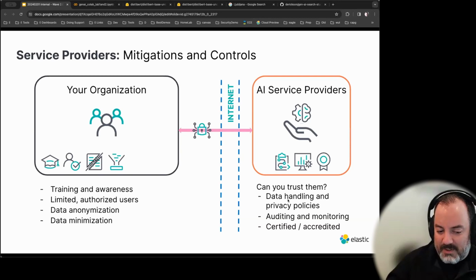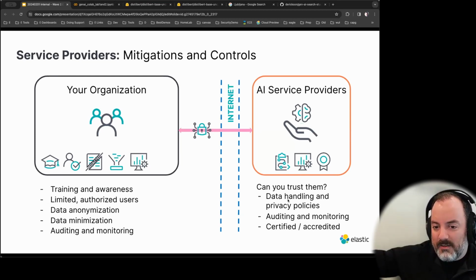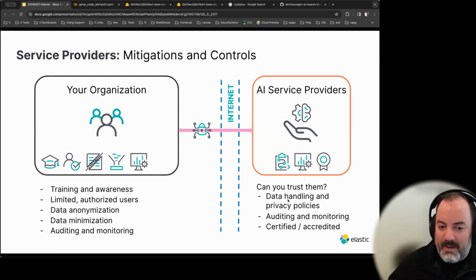Maybe other attempts at data minimization. If there are rows and columns that I don't need, get them out of there before we start getting into the use case. And as well on my side, am I auditing and monitoring what goes out my door? Because it's great for the AI service provider to log their stuff, but I need real-time access to those logs if I'm having a really bad day. So I want to have access and maybe instrument the applications that I write that use AI service providers myself, and not trust that they're magically doing it for me.